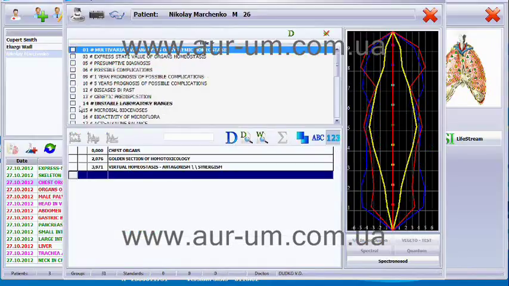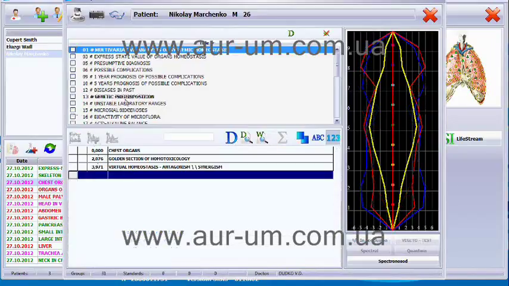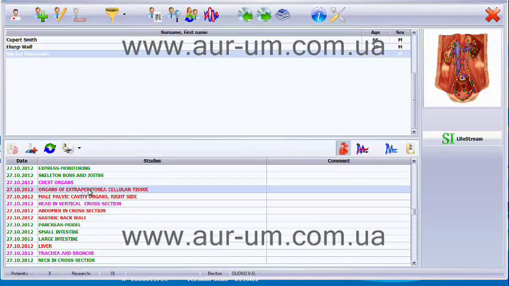Let us check for microbial biogenesis, microbial infections. Again, high coefficients, so most probably no live microorganisms are negatively influencing this system. We close it, and we come to organs of extraperitoneal cellular tissue. The main important organs here are the kidneys.